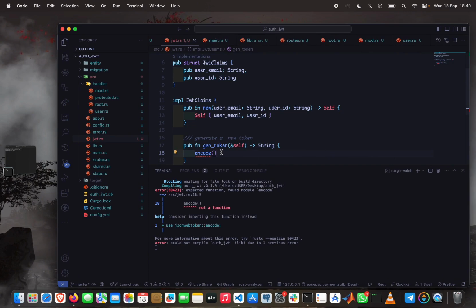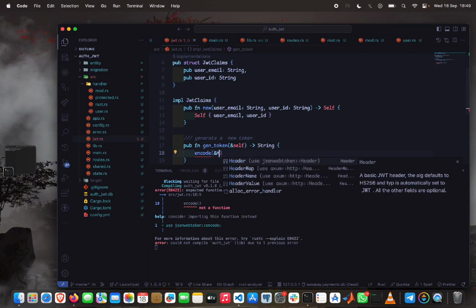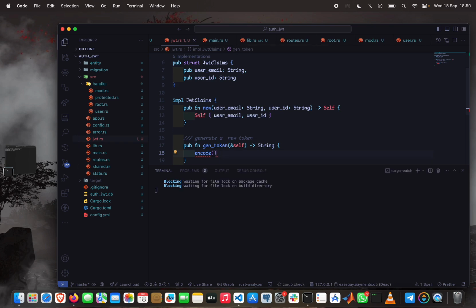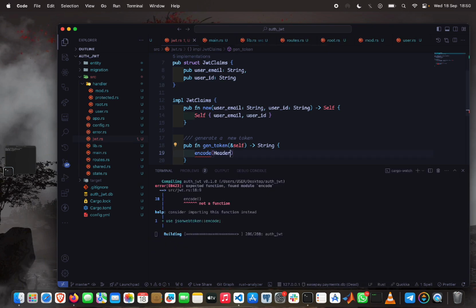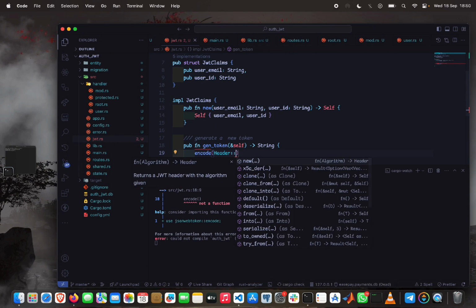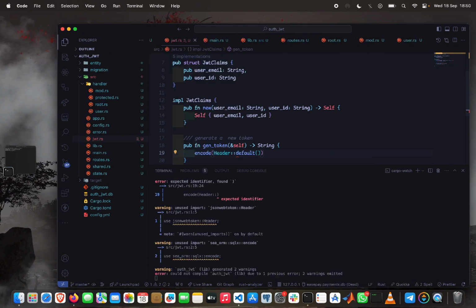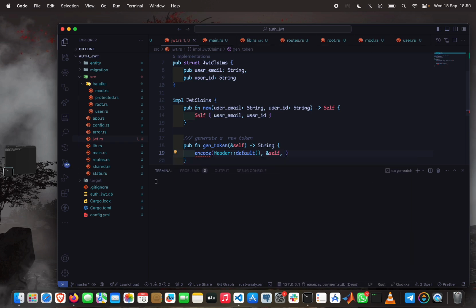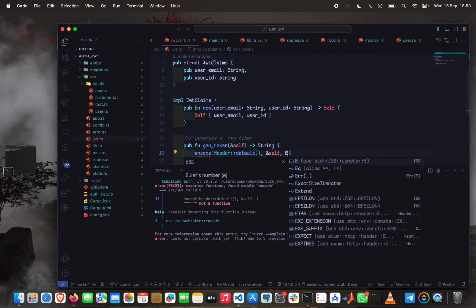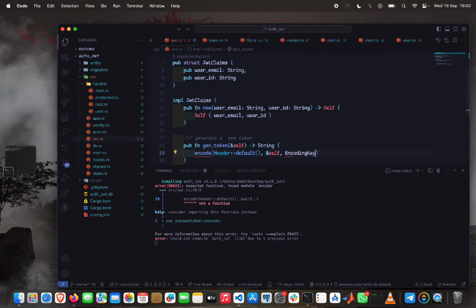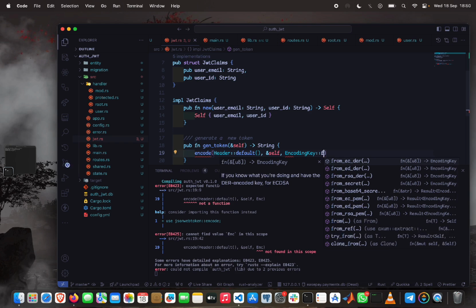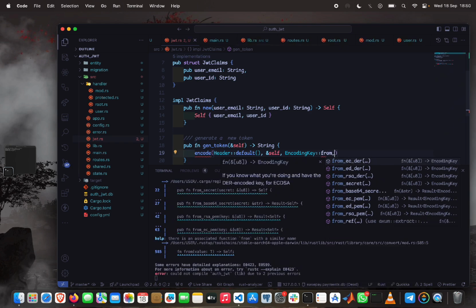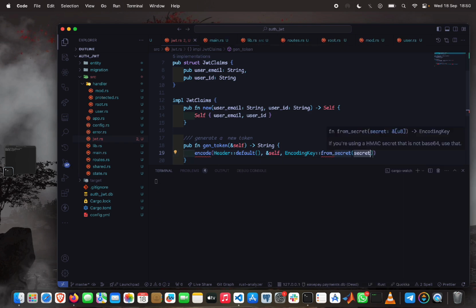So we need the header first. Now this takes a reference to the header. If I do header default, then if I do self, I can do okay, encoding key from secret.